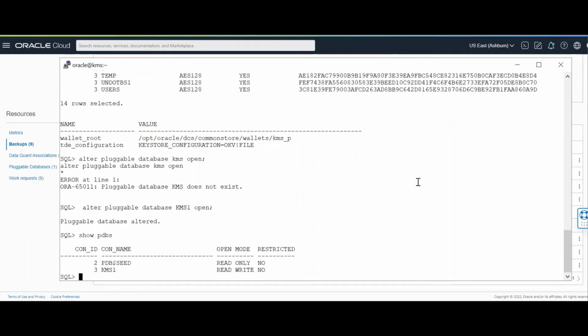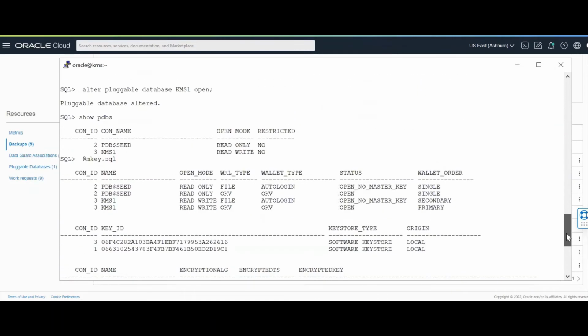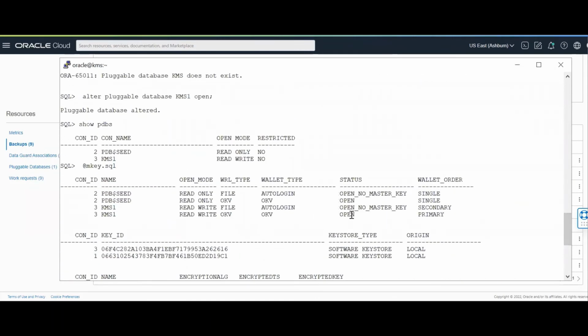My KMS1 PDB was in a mounted state. I have now opened the database. Let us check the key status again. Our key is now open, so we will have no issues.